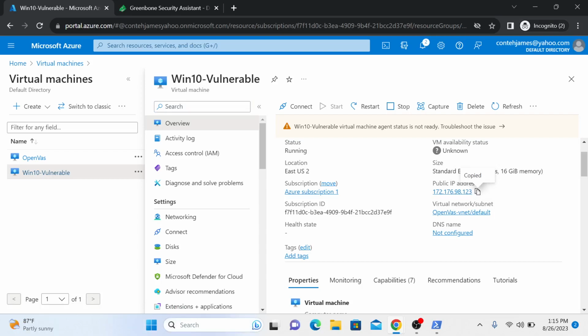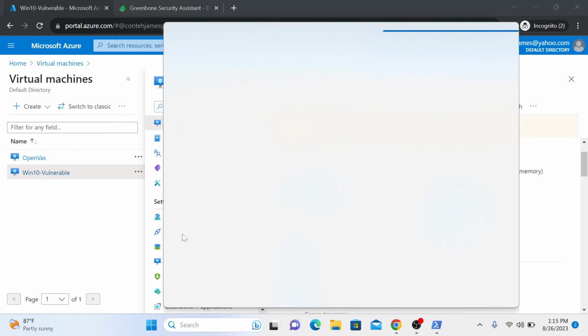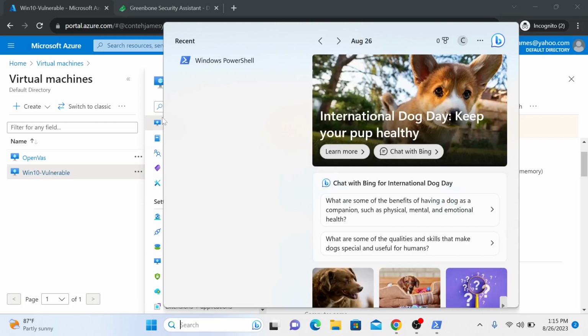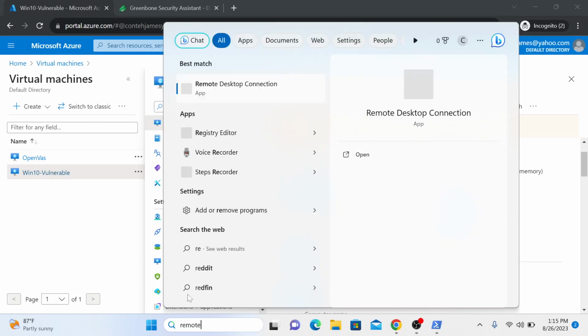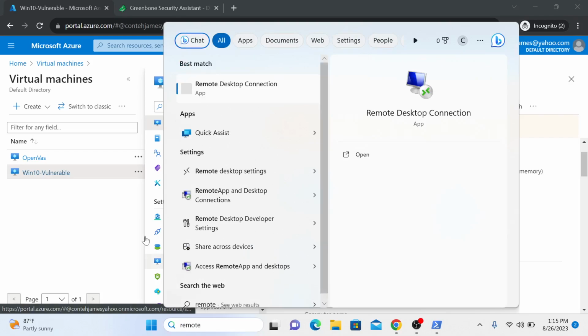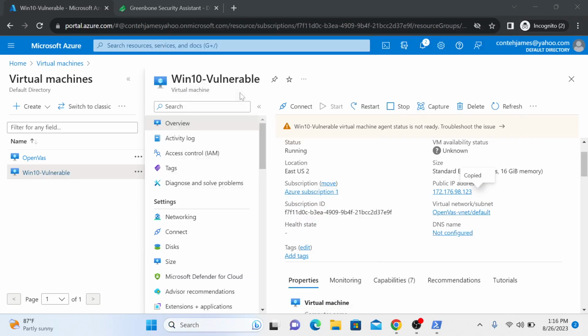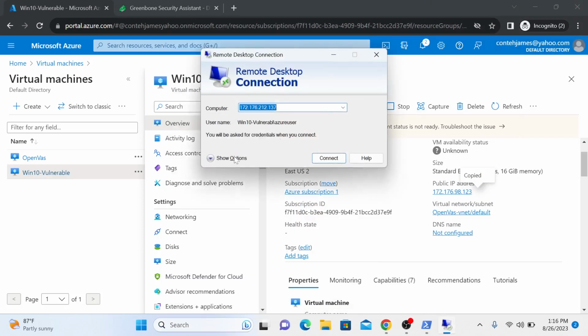And then now we're gonna go here. I believe for Windows, it's gonna be remote desktop connections. But for Mac, I think you have to download it actually.